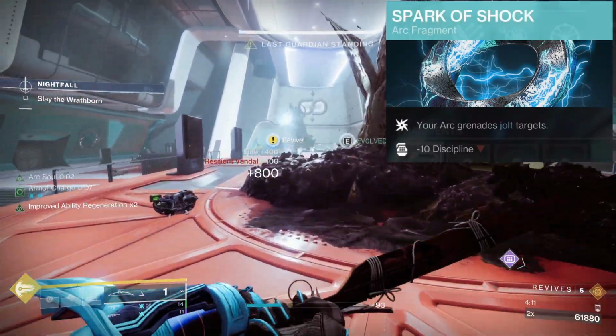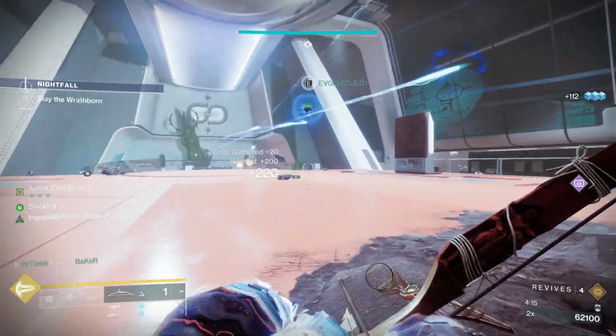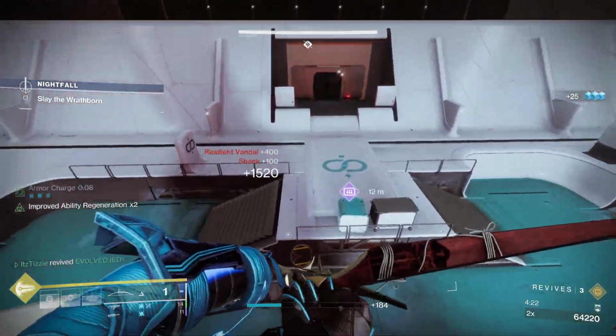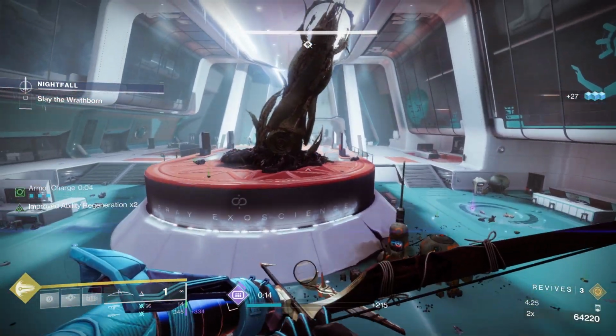Jolt is absolutely amazing in ad-dense activities as it tags a bunch of enemies with damage, and then defeating jolted targets will grant us an Ionic Trace which gives us ability energy as I mentioned, as well as super energy thanks to Geomags. And it makes us amplified to supercharge our Arc Soul, as well as give us other benefits.